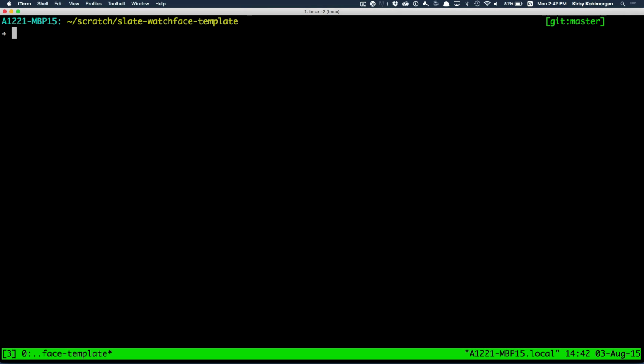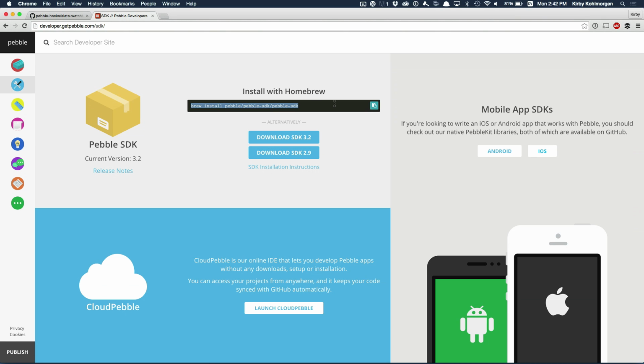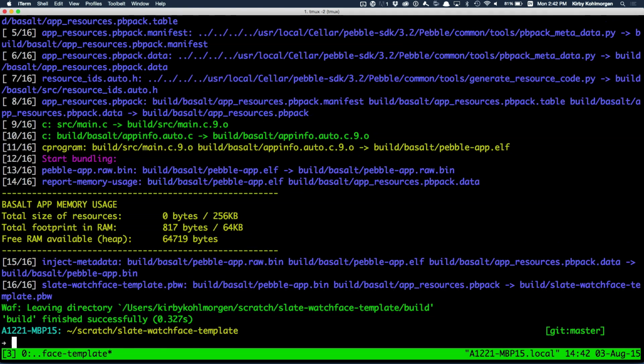So if we go ahead and use the Pebble Tool, which you can get at developer.pebble.com by going over to the right-hand side and clicking Get the SDK, and then you can follow the instructions on how to install it for Mac or Linux. That gives you access to this Pebble Tool. And we can use it to run things like pebble build, which will build our source code into a binary, which we can then use pebble install to install that binary to our watch. Not only can we do something like --phone and then type in our phone's IP address, but we can do --emulator and run it on our computer by running an emulator of the Pebble.